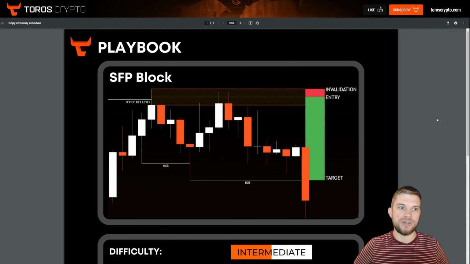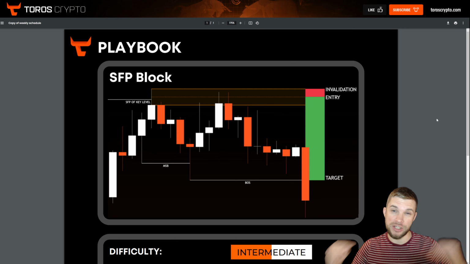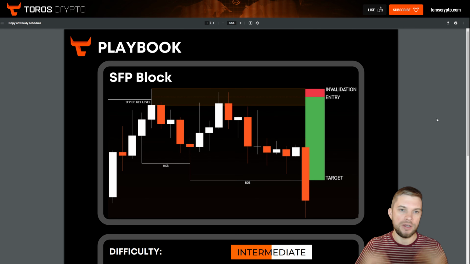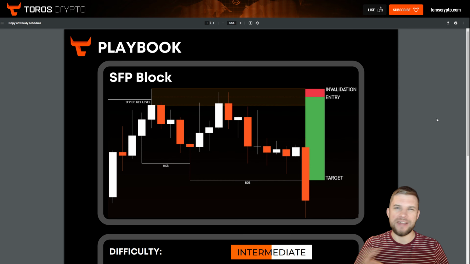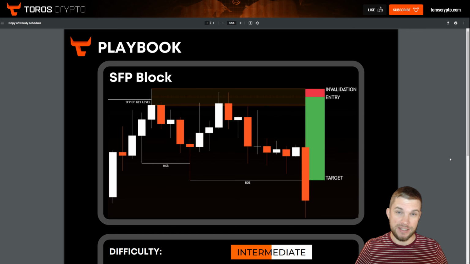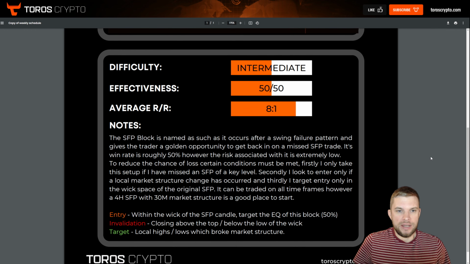Okay, so I really like to trade this. For example, if we've seen an SFP off of a major high within a range or a deviation above the highs or the lows of a range, and that's happened, say, while I've been sleeping during the Asia session. If I want to get back in on that trade and I want to find a really good entry back into it, then this is a really nice one to be taking. But there are certain conditions that have to be met in order to be able to take this trade. So let's have a look at it.